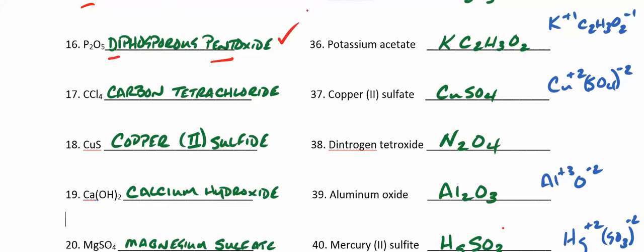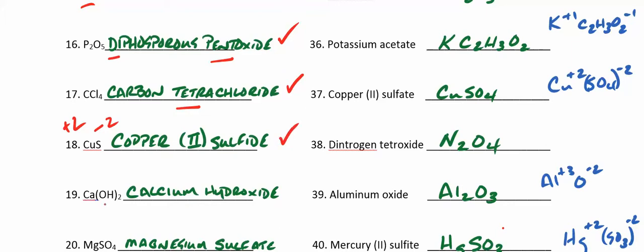Let's look at number 17. Another covalently bonded compound, both carbon and chlorine on the right side of the zigzag line. We go back to the mono-di-tri system. 4 is tetra, so we say carbon tetrachloride for number 17. Number 18, we're back to copper. Remember, it could be +1 or +2, but sulfur is -2. That would make copper +2. Copper, Roman numeral 2, sulfide for number 18, just like that.